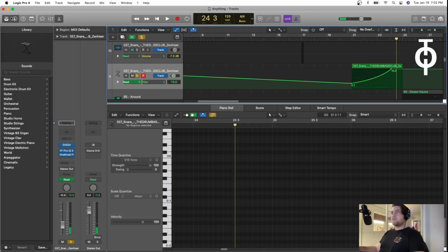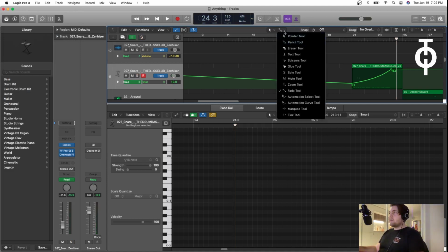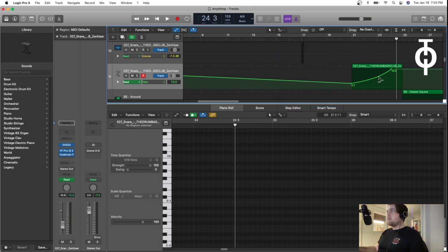To those of you who are a little newer with Logic, the way you can bend your automation curves like I did there is you want to go to the secondary tool, or the first, whichever one. The secondary tool is what I do, and you want to click on Automation Curve Tool. And then hold Command, and you can bend those however you want.